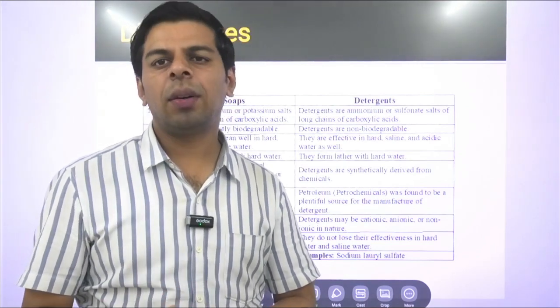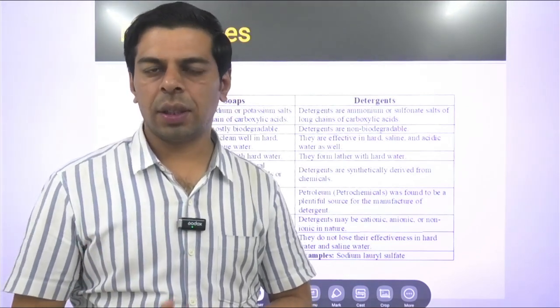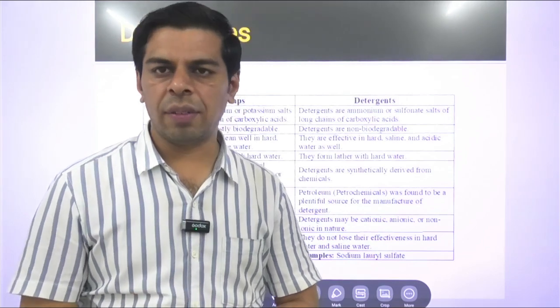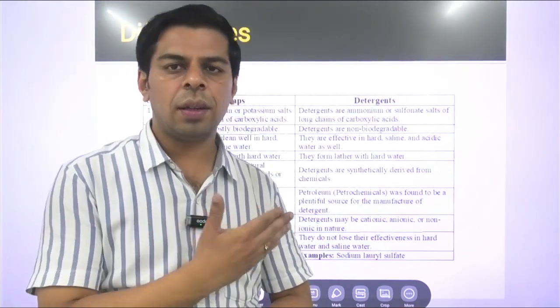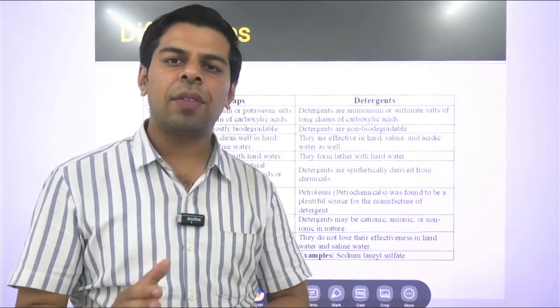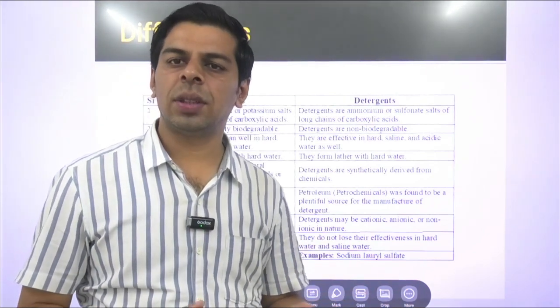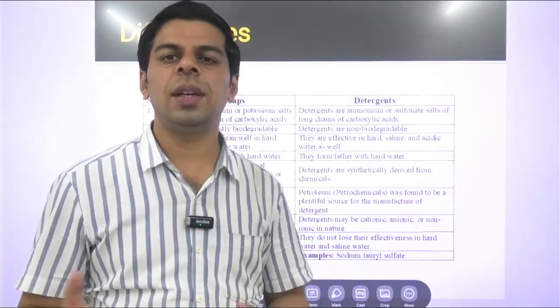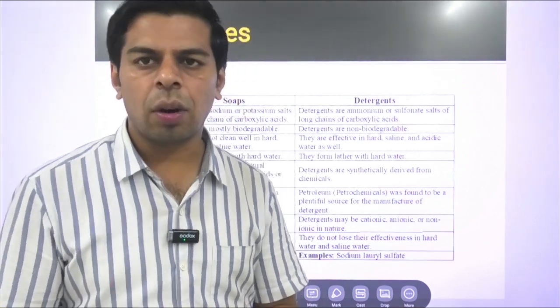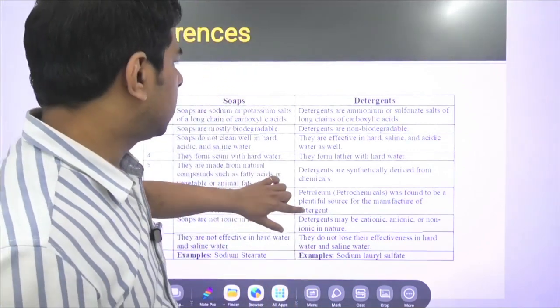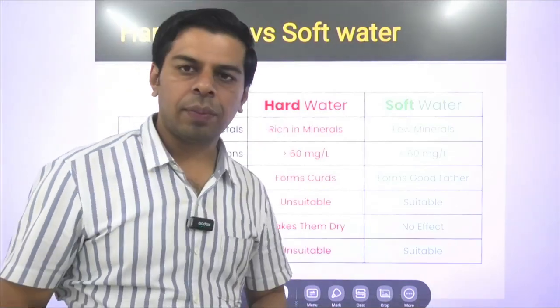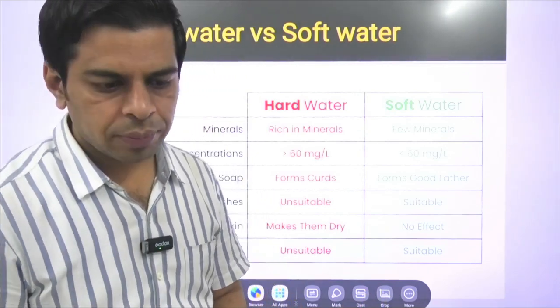So you can say almost detergents have advantages in majority of points. Only in case of environment friendly nature, their difference arises. Apart from that, a final difference could be that soaps are economical in nature, whereas detergents are comparatively costly. So economic difference is also what influences the product preference.